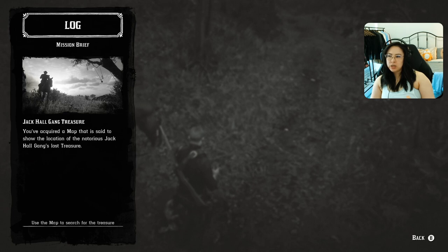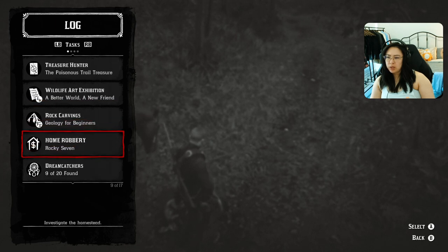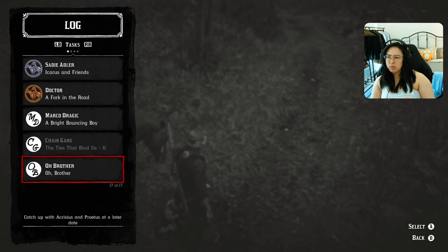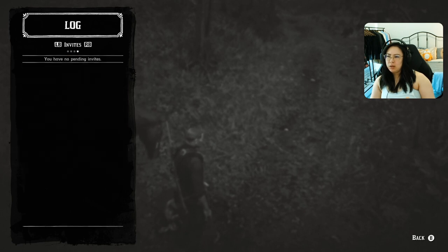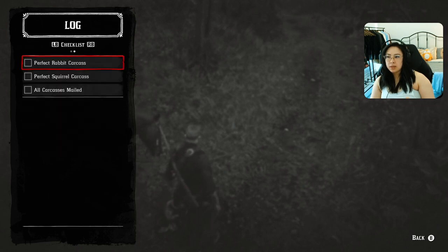Jackal gang triggers? Treasures? What? I have that? Poisonous tree. Oh, wildlife art exhibition. Home robbery. Oh yeah, that we haven't done yet. Obadiah. Tasks.